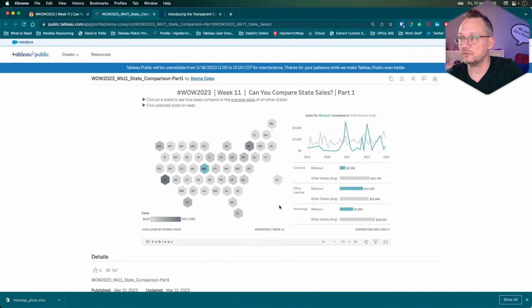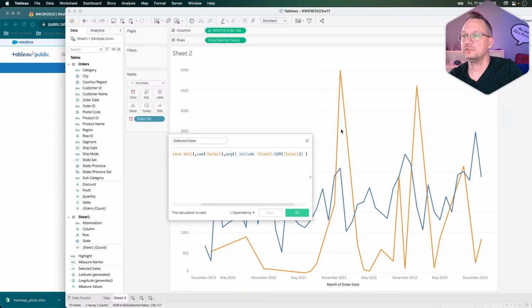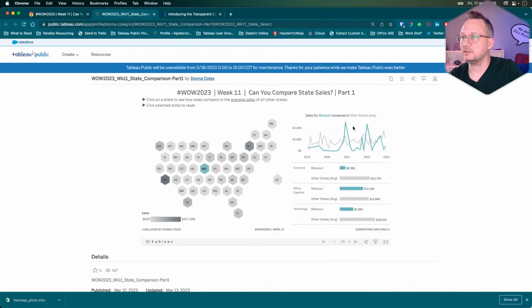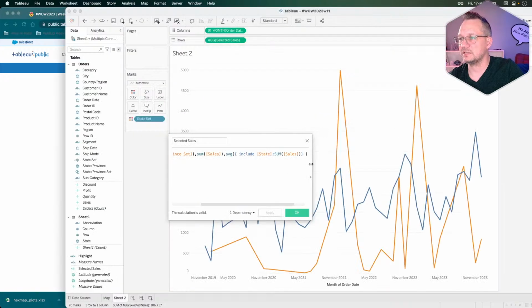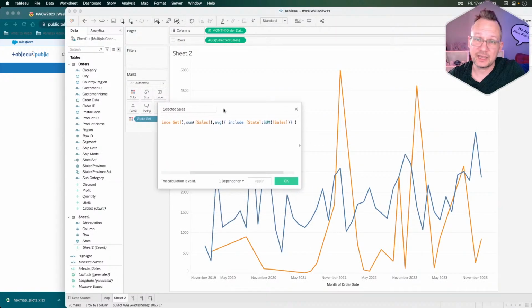There. So now if we go back and look at it, you see how this worked? So this view right here is exactly this way. A lot of times, I think I tweeted about this a while back, fixed level of detail expressions are overused because they're easy to understand. Totally get that.